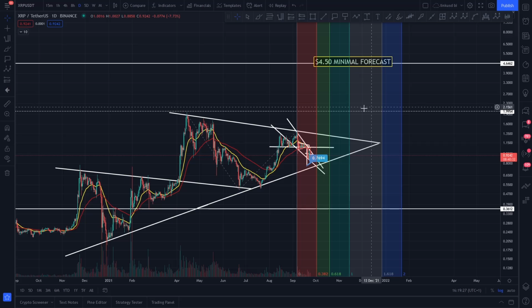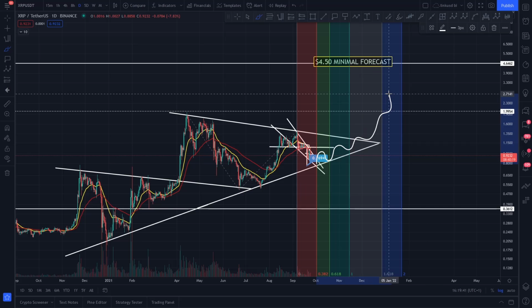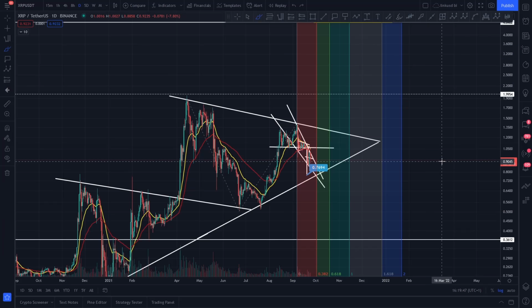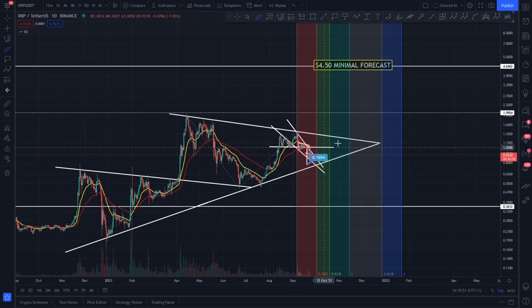December 2021. If you go for a very similar scenario here, where you break out here, you form your low on the 0.382 on the 2nd of October, you start to come up, create a beautiful reversal pattern, start to break out, start to come up here. Potentially this is where you could be putting in this $4.50 up here by the end of the year, basically, for XRP. So that's what I'm looking at. If we go for a very similar scenario as what we did here, and it is all about holding support.